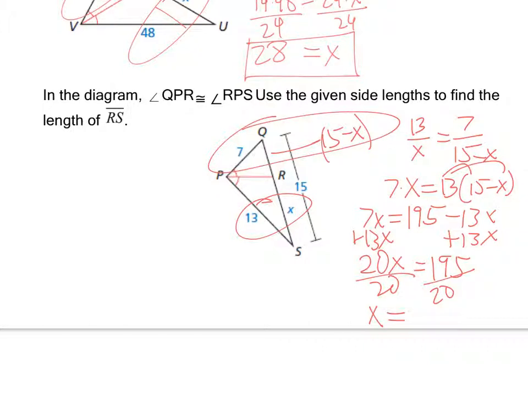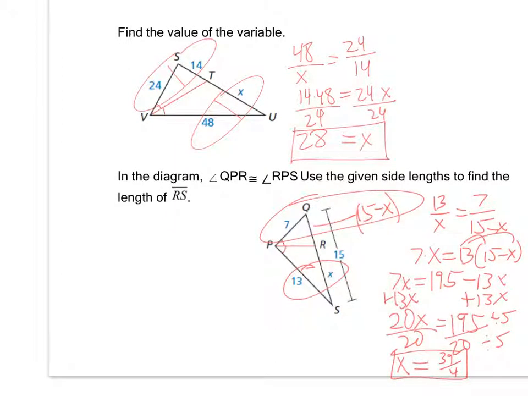So we can simplify this. We could divide both these by 5. Divide that by 5. Divide that by 5. And we get 39 over 4. Let's leave it alone like that. All right. So that's how that works. That's the angle bisector theorem in triangles. So go ahead now and you can work on your assignment and use those there. And good luck.